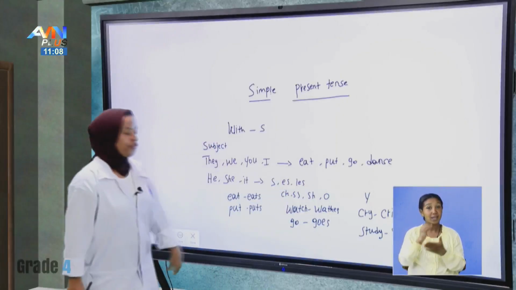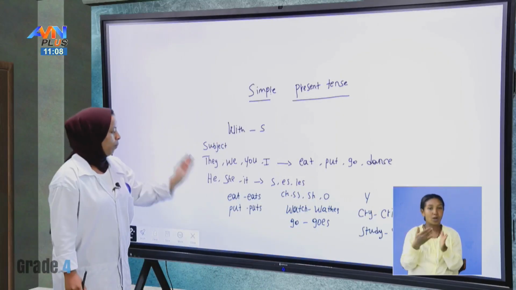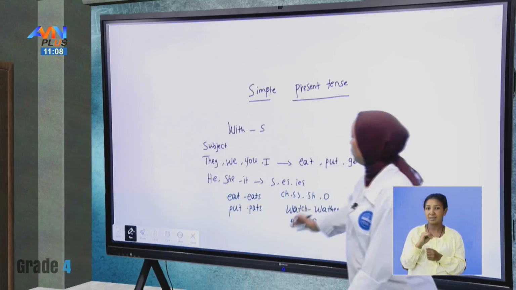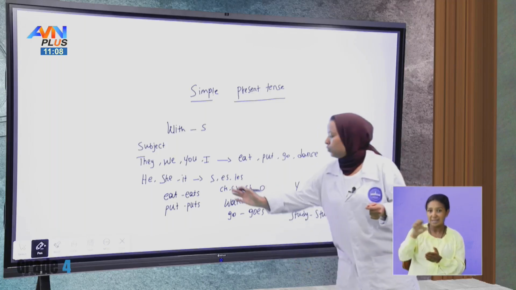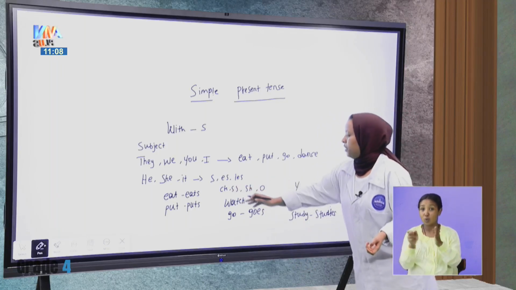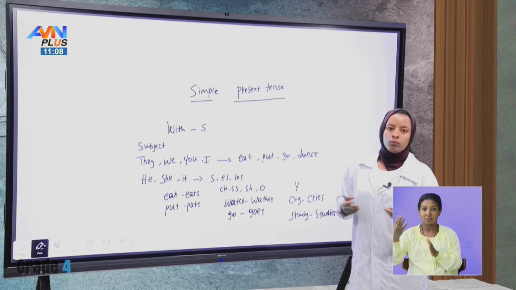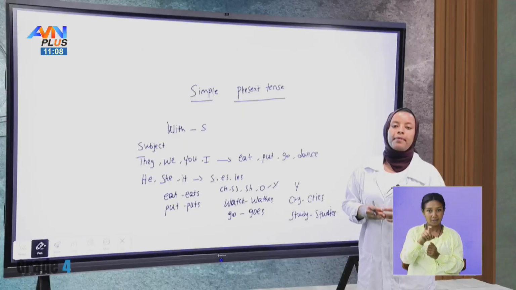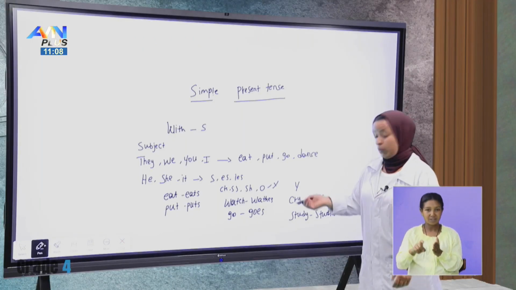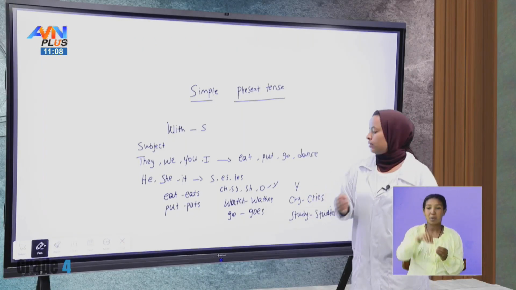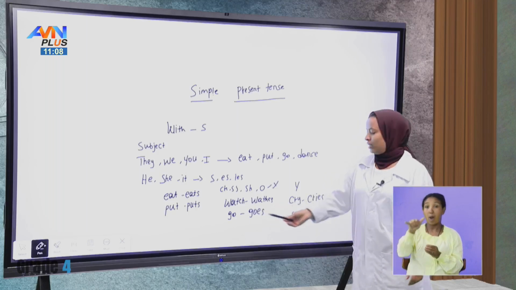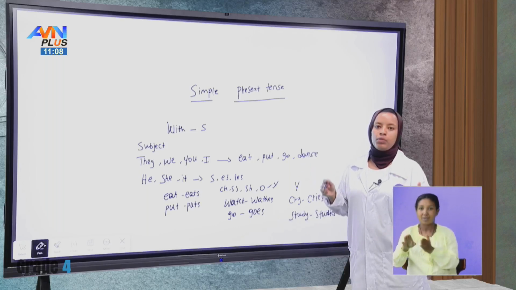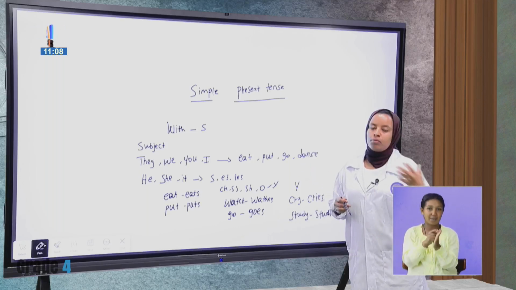Here are three rules. The first is verbs ending with some consonant like eat. Here is the example: eats, puts. And the next rule is CH, SS, SH, and O, and also X. X, for example, fix, fixes. We can easily add what? ES. Here, students: watch, watches. Go, goes. We can have also more examples. These are some examples that we just took from some of it.